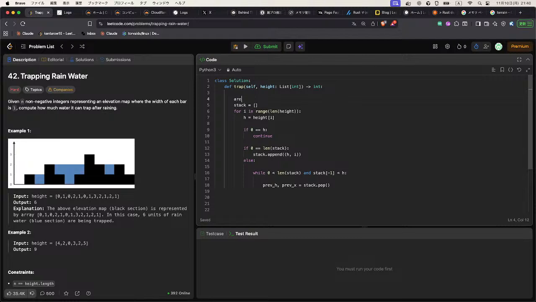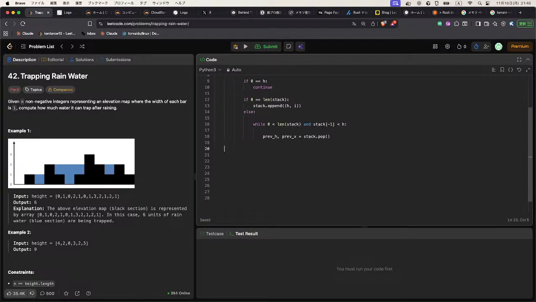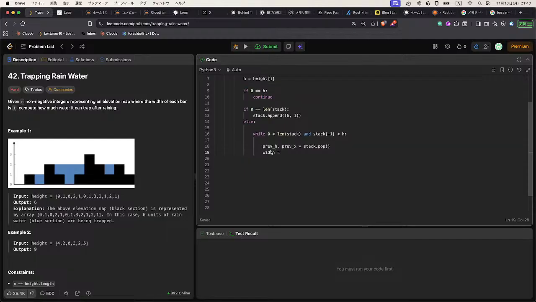Pop it, and the area is 0, and the width would be i minus prev x minus 1, and the height should be the smaller one, right?